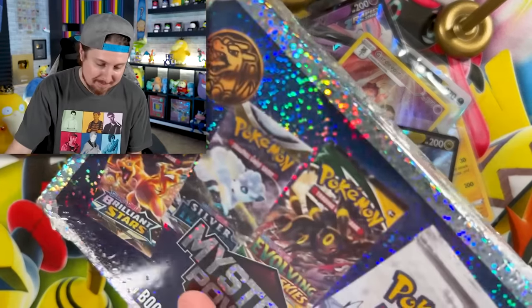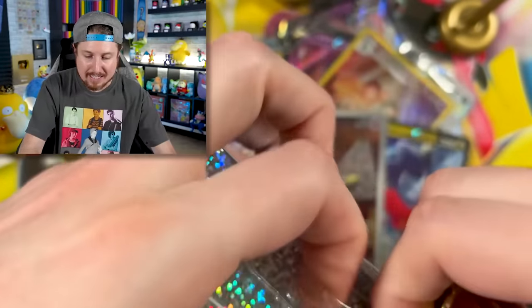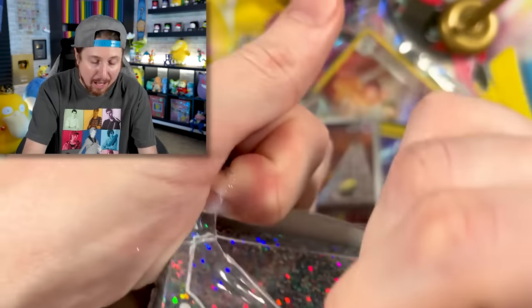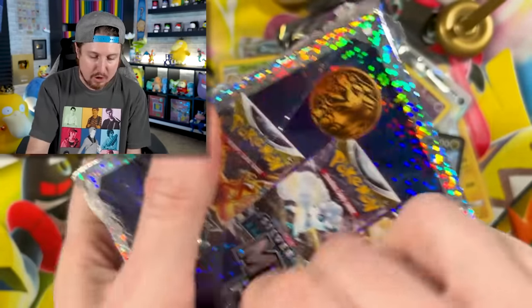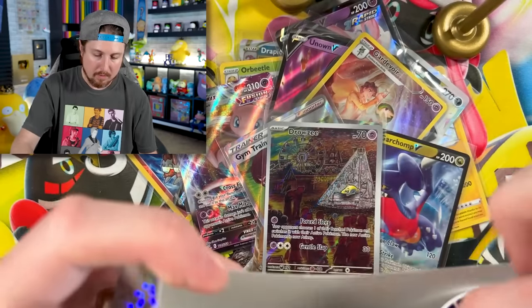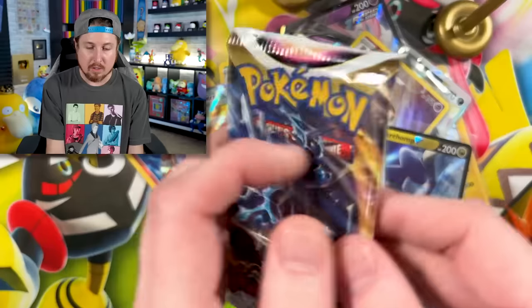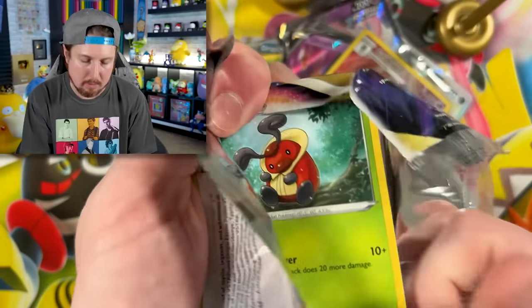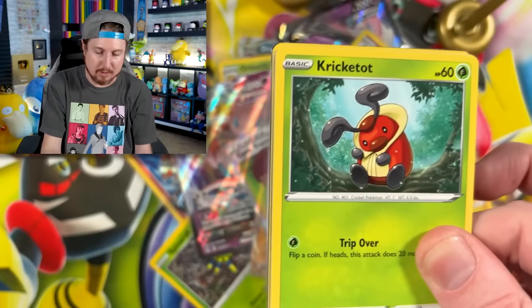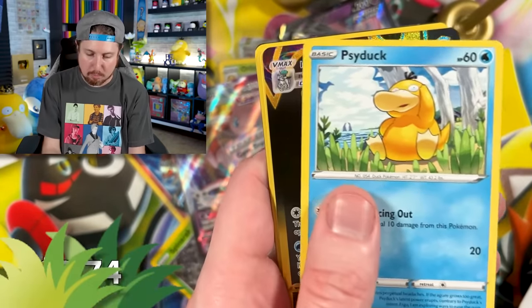This is it. Vintage Pokemon cards anywhere, possibly. So this shows you exactly how difficult this actually is, to pull a pack of vintage Pokemon cards. Extremely difficult. So I would keep that in mind when buying any Pokemon mystery boxes out there. You gotta remember, it's hard. It's hard to pull the good stuff.